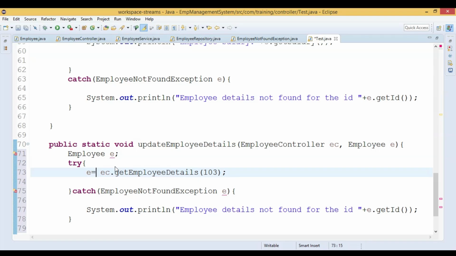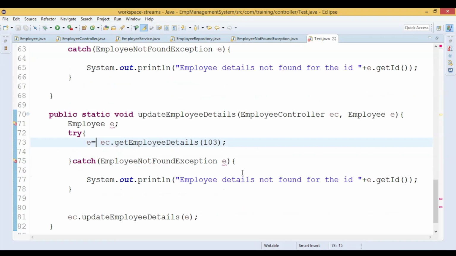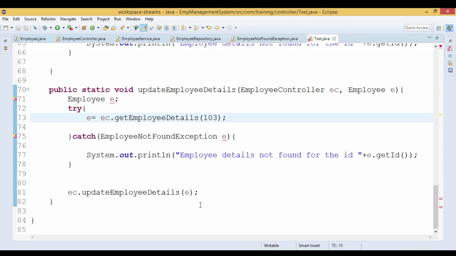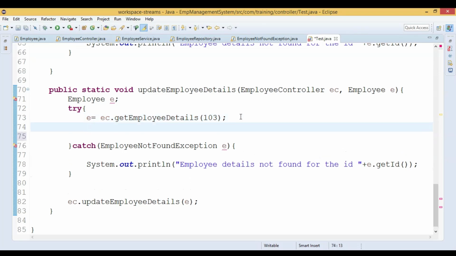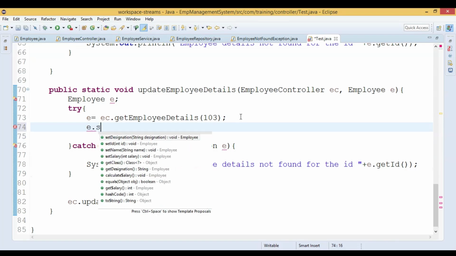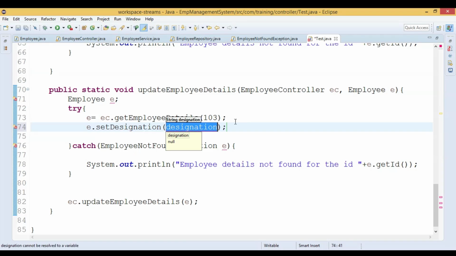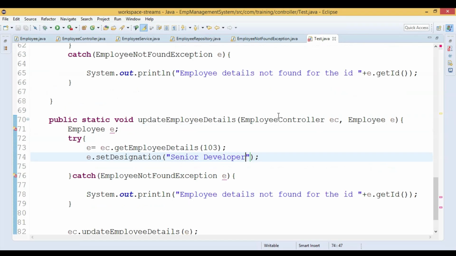Once we get it, we can send this object e to here. Before that we have to update it, right? So e dot set designation as senior developer. We are done with that.